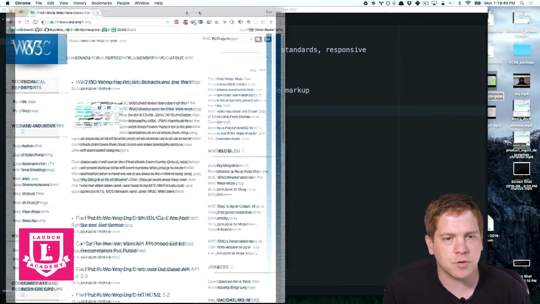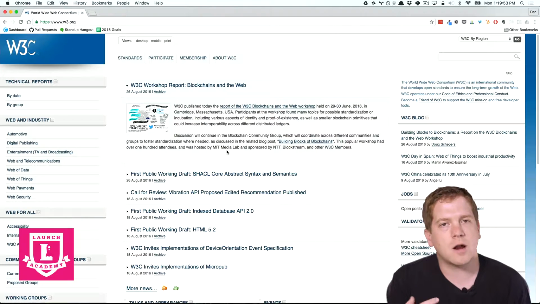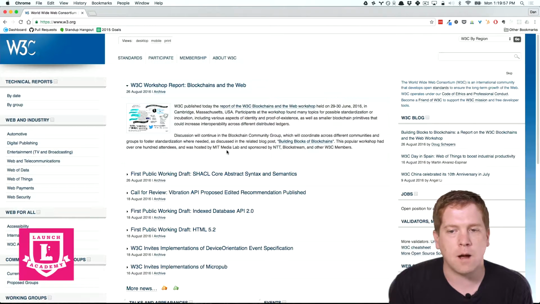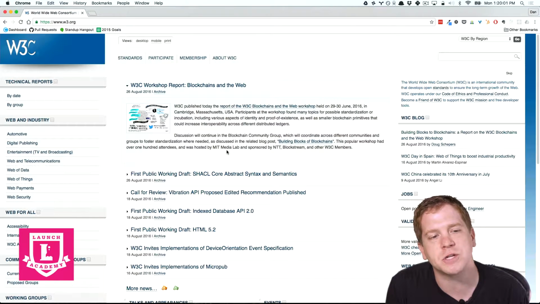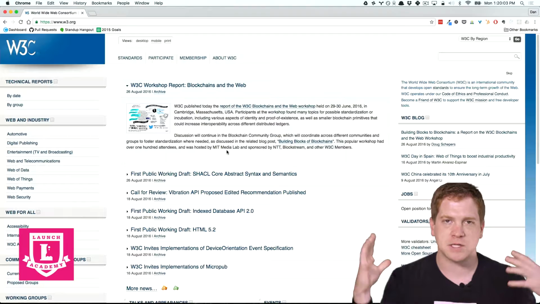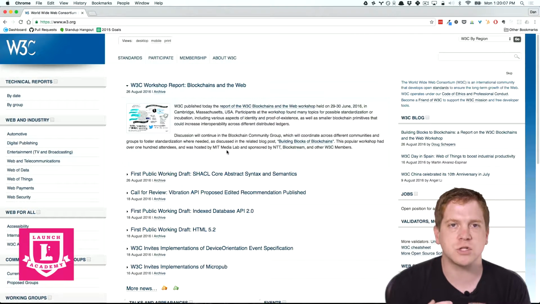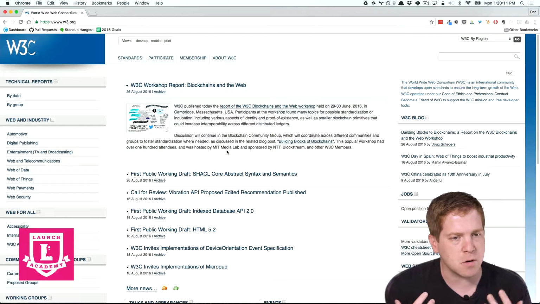The W3C is a standards organization, not unlike the IEEE is for engineering or what the FCC is for radio and communications. The W3C is a board of technical people trying to regulate the way in which web pages are built.